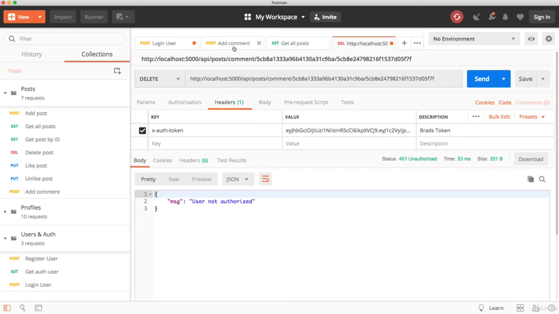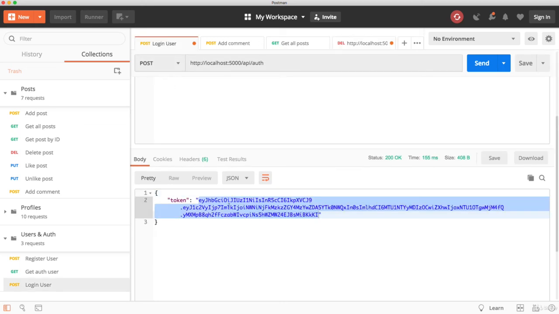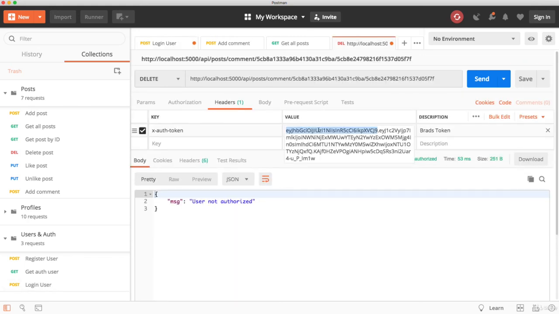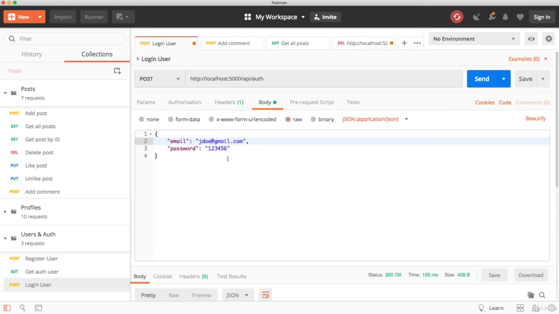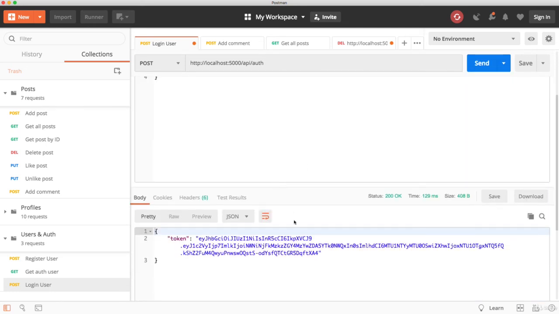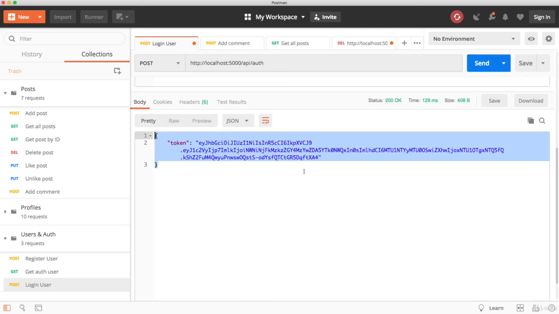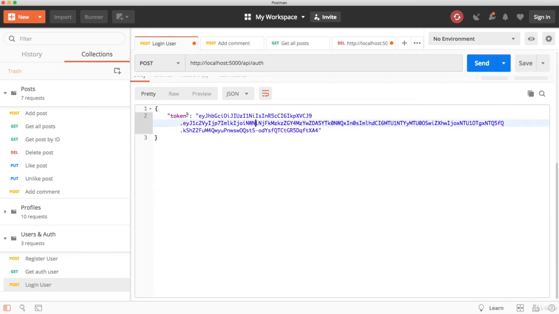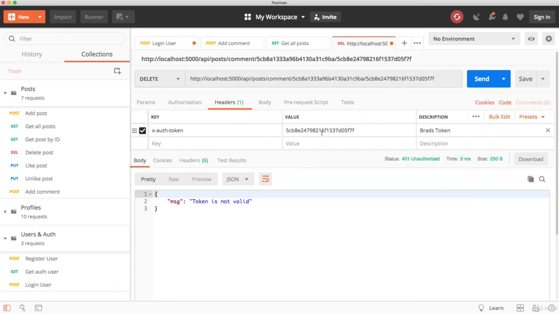So now let's get John's token, which I believe is, yeah, right here. And we'll go ahead and replace that with John's token and send. Token is not valid. Okay, so let's get it again. Could have expired. Oops, what's going on? Why is that happening? All right, so let's try this one.